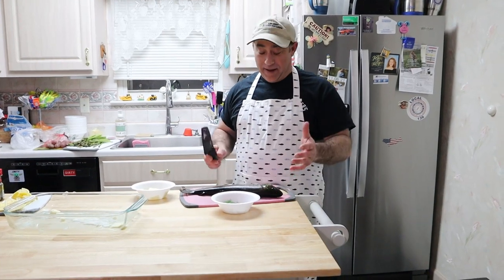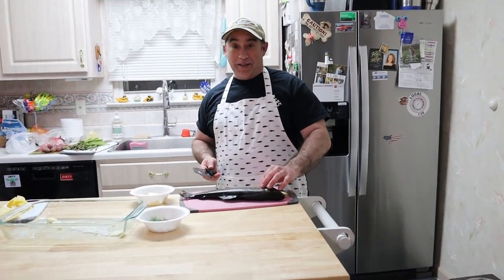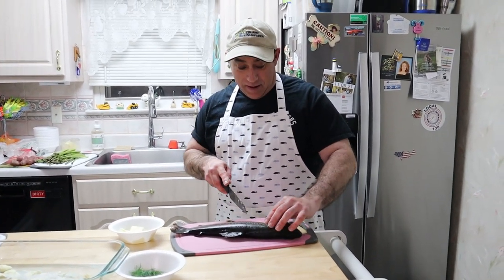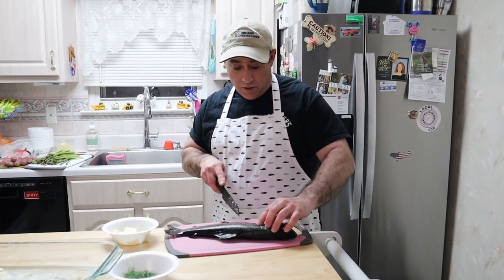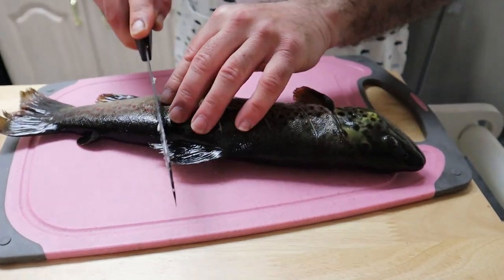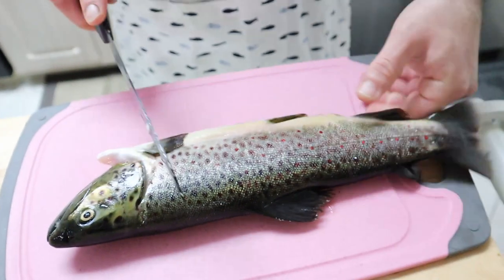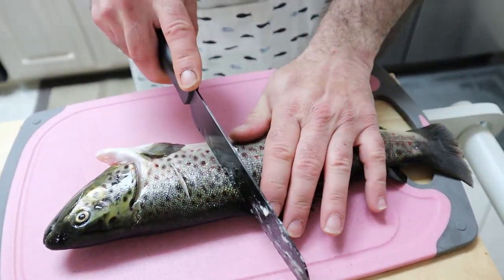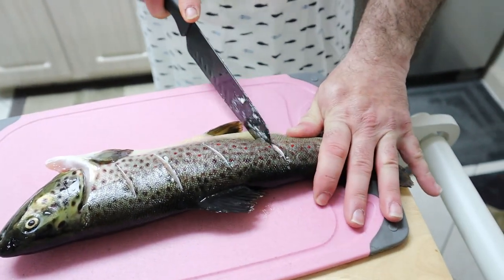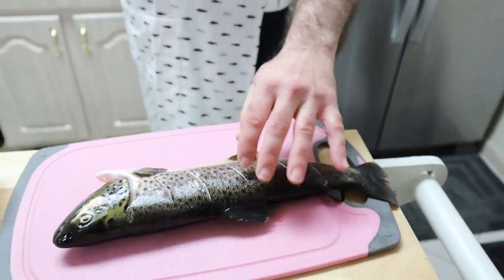Okay, everybody, welcome back to the cook part. And there is Nicole's trout. She wins the day. She definitely got the bigger fish. What I'm going to do is score the skin on both sides of the fish. Not the best knife.